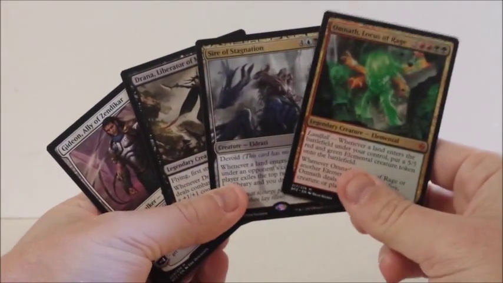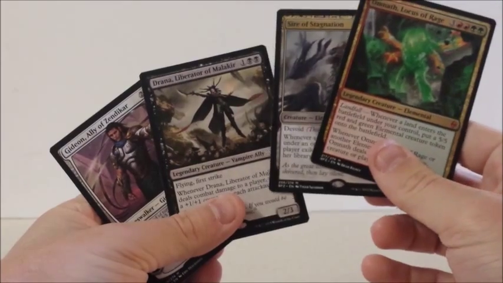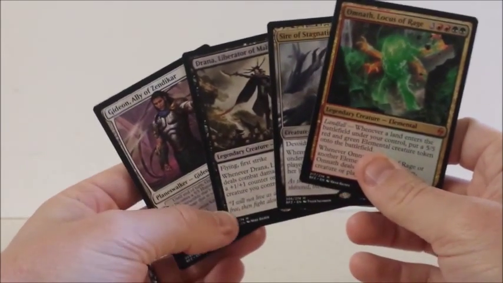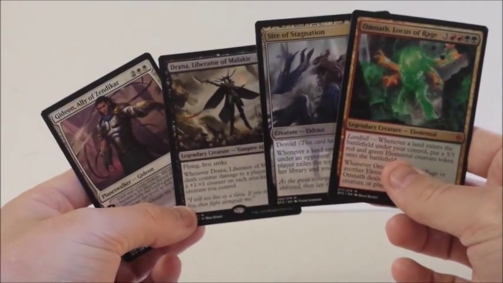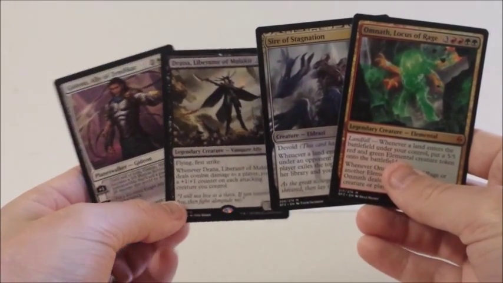Mythics. We've got the Omnath, Sire of Stagnation, Drana, and Gideon. So really these 2 are the ones that kind of brought it home for us. It's pretty sweet, but I think overall it was just a really nice box.